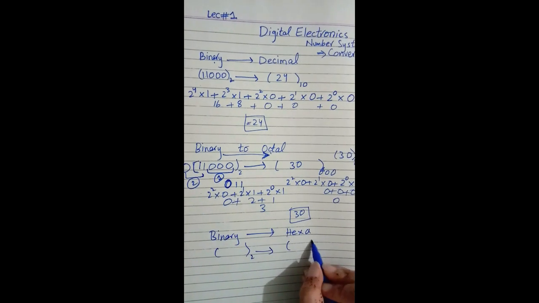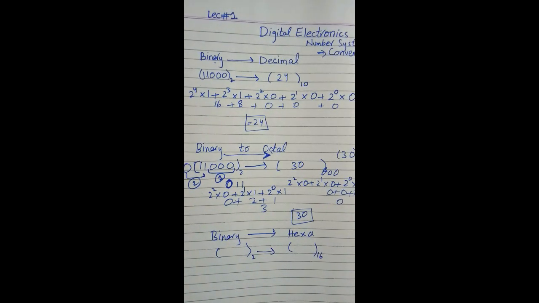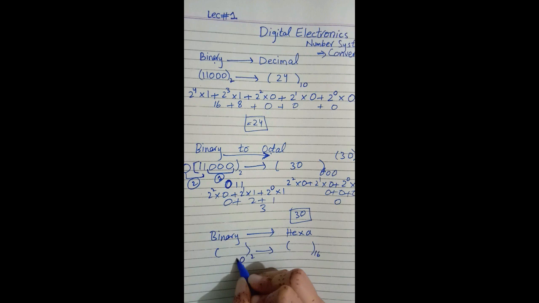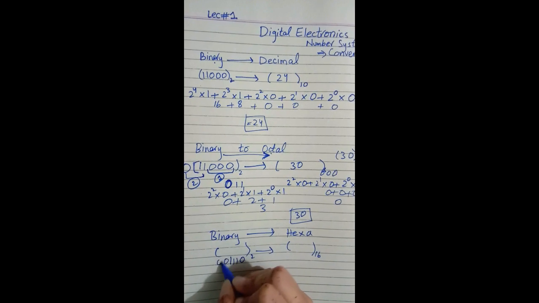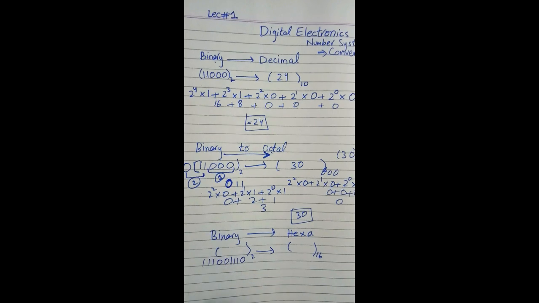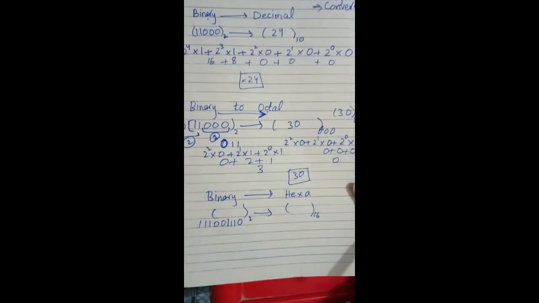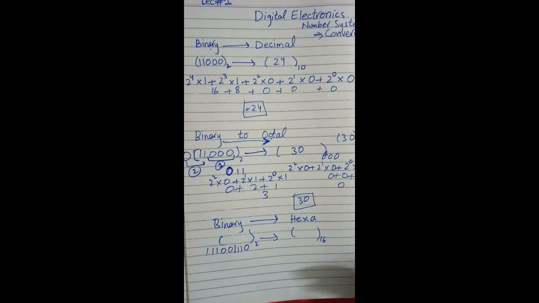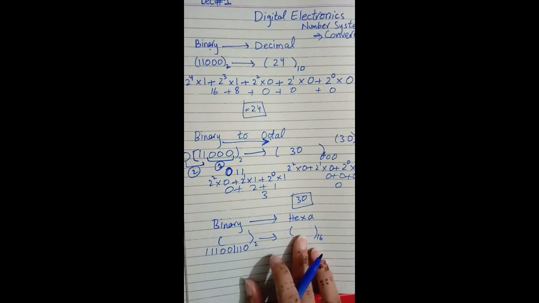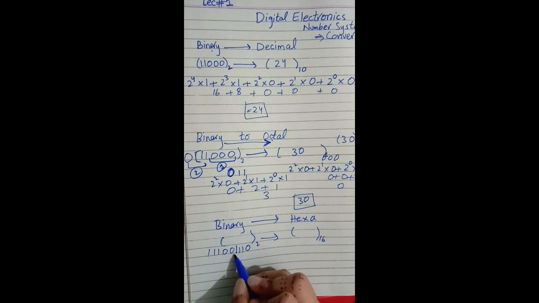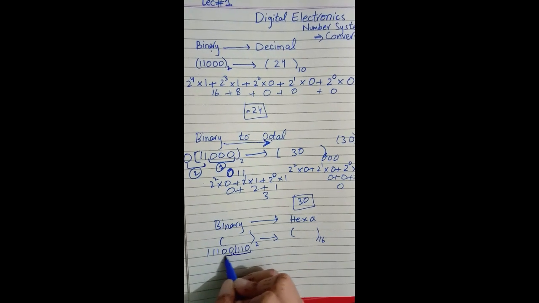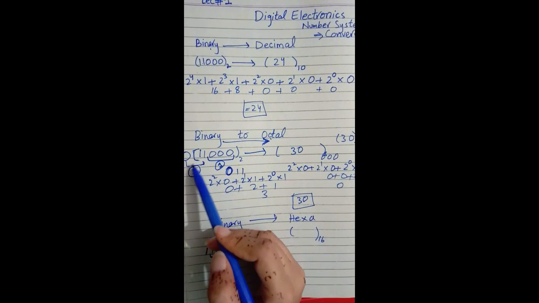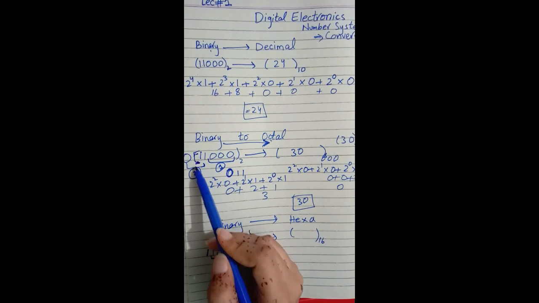So for binary we will take the number 0 1 1 1 0 0 1 1 1. We are taking a bit greater number so we can understand it clearly. We will use the same multiplication method, but for hexa we will make sets of 4 bits. First 4 bits, then again 4 bits, and the last one we have is the 1. As we added extra digits to make sets of 3 in octal, we will now add the other 3 to make sets of 4 in hexa.